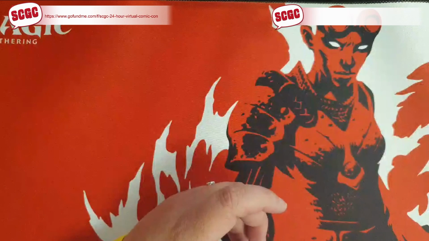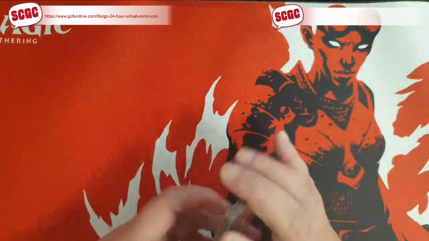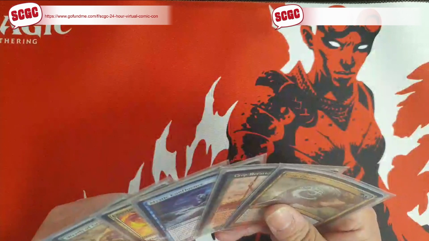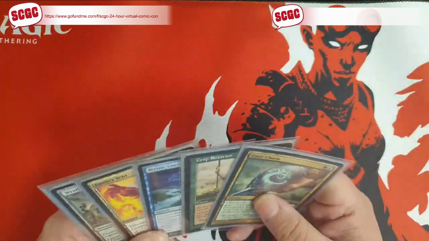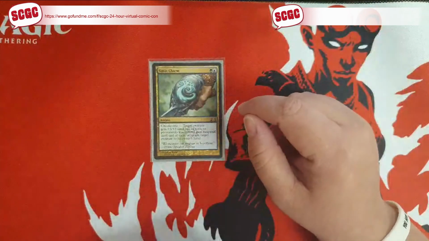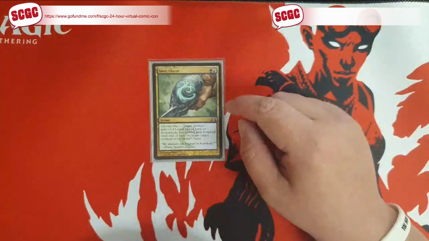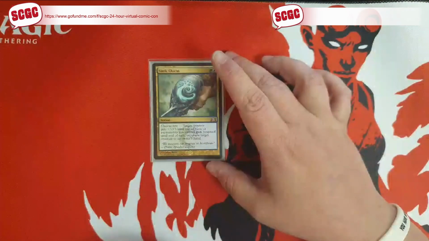Let's pop that there. And the last part of the list, which is the smallest of the piles, is the instants and sorceries. We've got 4 instants, starting with the Simic Charm. It normally has 3 options, but you get to choose one. Target creature gets +3/+3 until end of turn, all permanents you control gain hexproof until end of turn, or return target creature to its owner's hand.